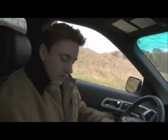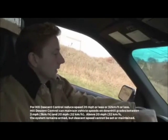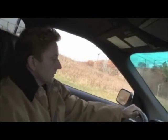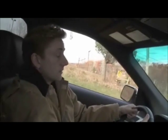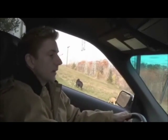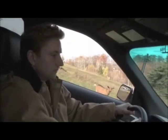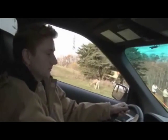All we have to do is press the hill descent control button here. Press and release, put it in drive, and we're off. I pick my speed, let go of the brake and the accelerator, and it's engaged. And so you can actually press the accelerator or the brake to regulate your speed. And this works great on wet grass, which we're on now, or rocks, gravel, not big rocks, like gravel rocks. And that's pretty much it.